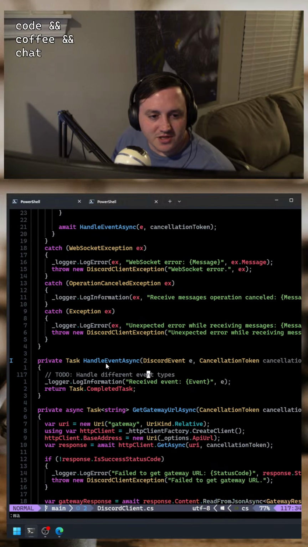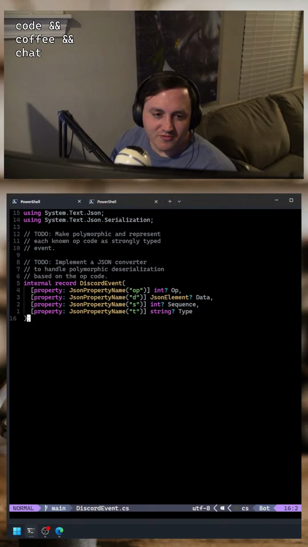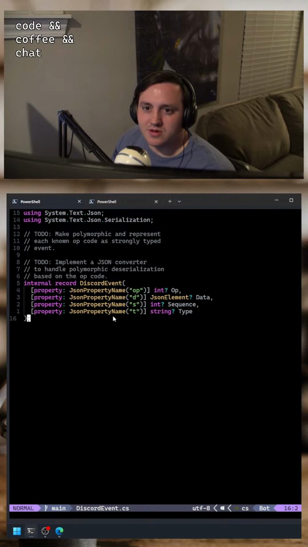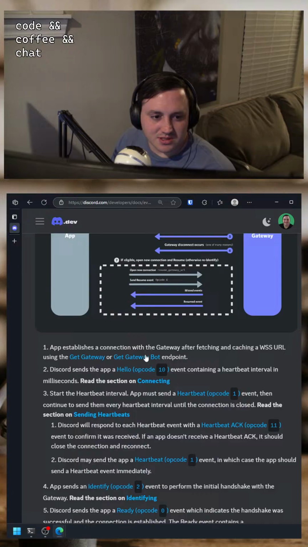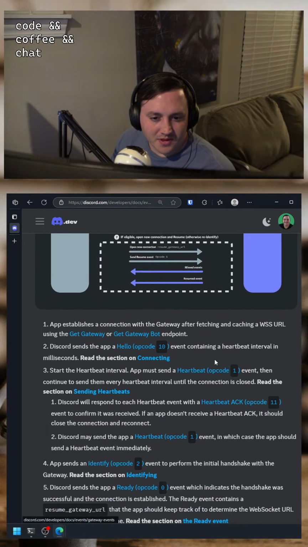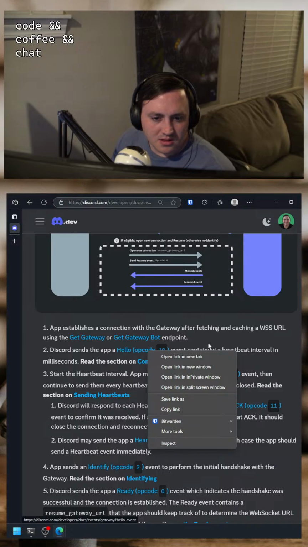Yeah. So this is where we need to be. We need to be handling our events here. And this Discord event is actually going to be polymorphic. So if we go to Discord's API, let's see.